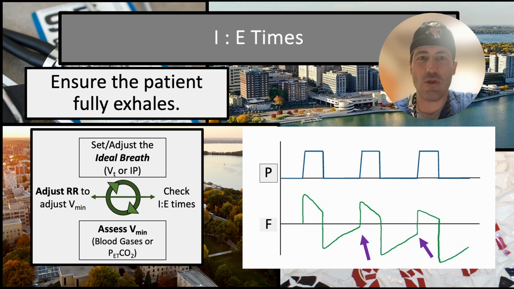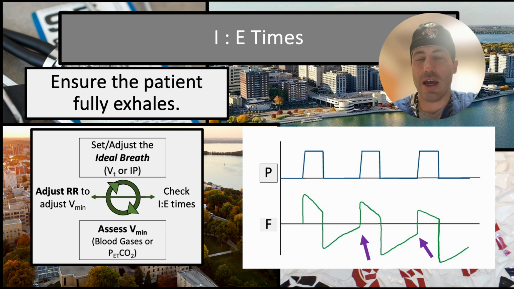And the reason I use a shorter inspiratory time than others occasionally is because I like to make sure my patients don't air trap. And if you've gone through my past videos, you've seen pictures and different instances of air trapping. Since the ventilator doesn't exhale for people actively, we need to make sure that we set safe inspiratory settings so they have enough time to passively breathe out for you. So I make sure the patient fully breathes out.